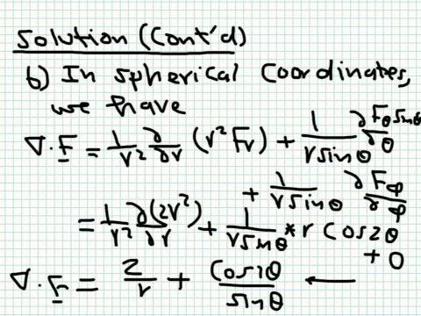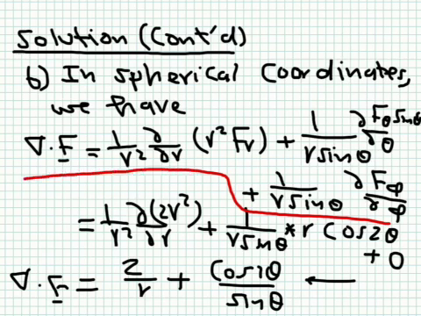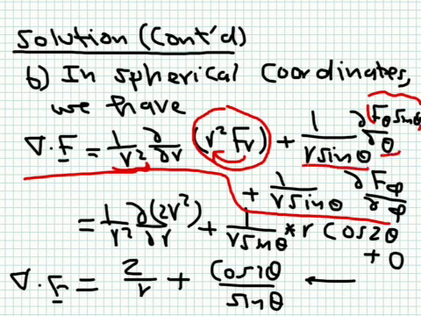Repeat exactly the same thing here for spherical coordinates. The expression for spherical coordinates is a little bit more complicated. You first multiply the r component of the vector by r squared, then differentiate this product relative to r, and then divide by r squared. The derivation of this you can find in many mathematical books. For the theta component, you multiply it by sine theta, differentiate the product relative to theta, and then divide by r sine theta. For the phi component, you simply differentiate relative to phi, and then divide by r sine theta.